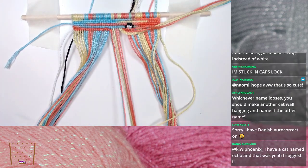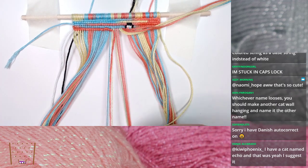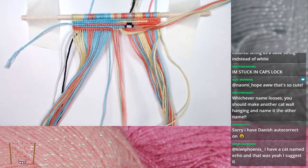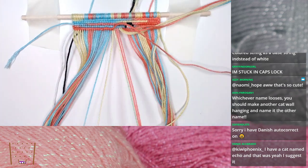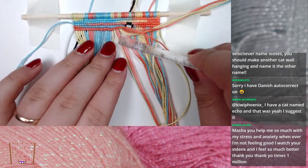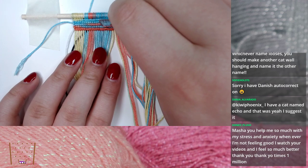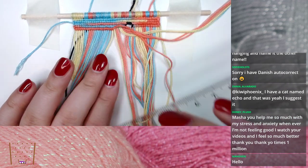So, it's fine. Whatever name loses, you should make another cat wall hanging and name it the other name. Maybe. You guys expect a bit too much of me. I don't make bracelets so quickly. But maybe at some point in the future. I still haven't made a single Derek cousin. I was planning on making many, many Derek cousins, but I never got around to doing that. So I need to do that.